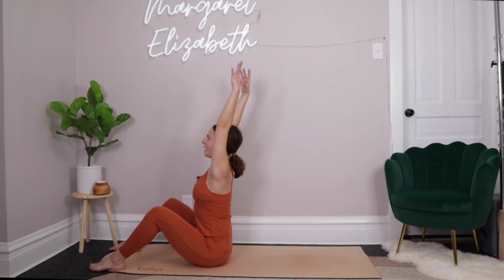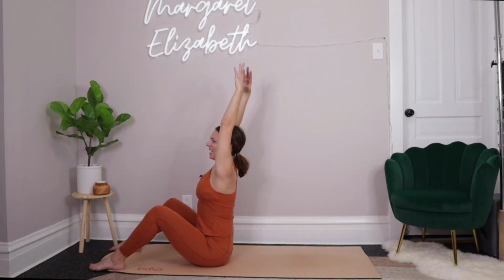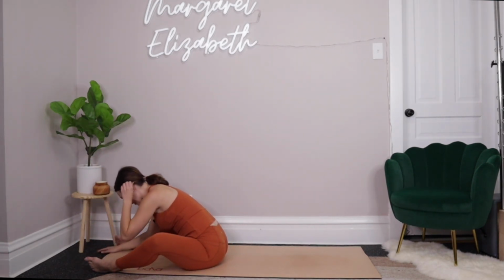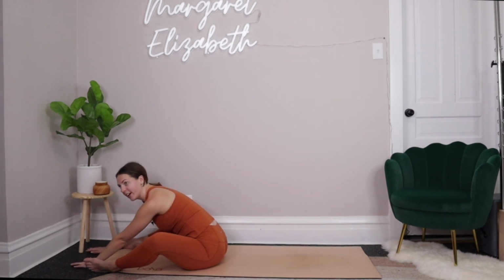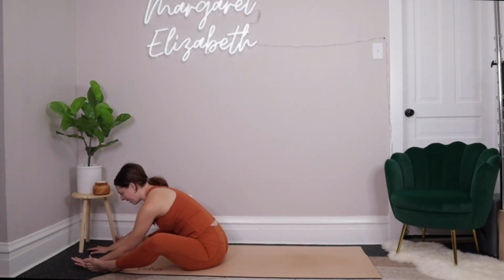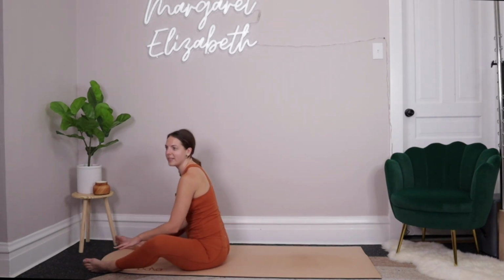Big inhale, you can do a little tiny arch at your back. Good, exhale as you open up through the knees, we'll hinge at the hips, find a forward fold, pressing your chest down towards your mat, reaching the arms out in front of you. Take a big inhale, everything fills up with air. Exhale out as you let it all go. And then when you're ready, you start to walk yourself back up to seated.